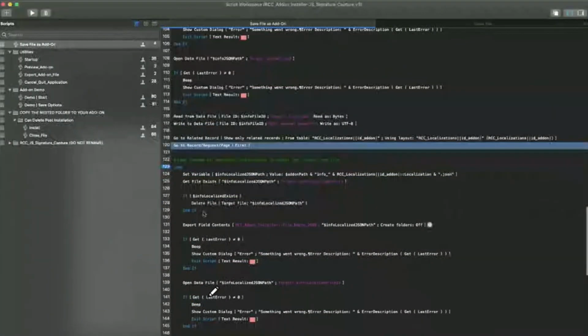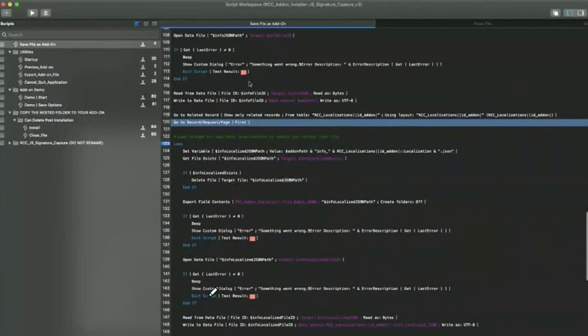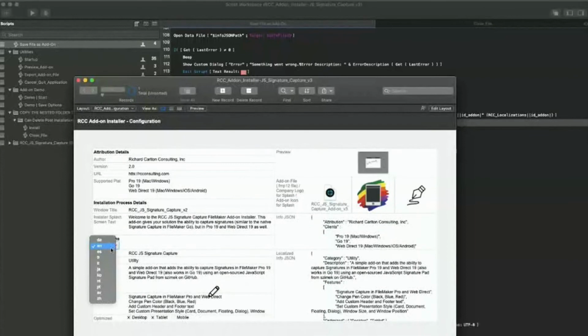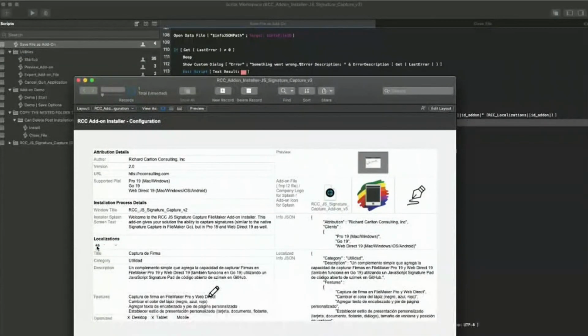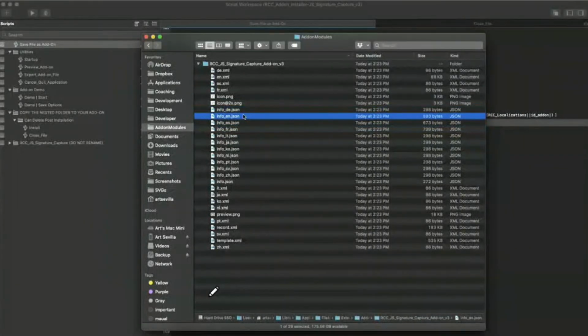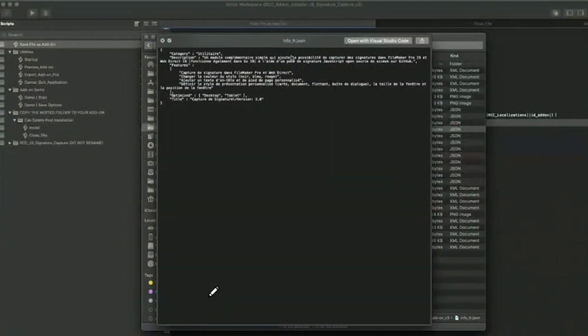But I actually go through the same process where I replace it, because I go through a separate process for these localizations. You can see here, I support a couple different ones. I went over to Spanish, and now the title's in Spanish, the category's in Spanish, the description's in Spanish. I did it using a related table for localizations, and I generate that JSON dynamically. This part of the script loops through those related records and creates each of the localized JSON files for whichever ones you have. So if you have an English one, a Spanish one, and a French one, it'll go through and replace those. Right now for mine, I have it for French.